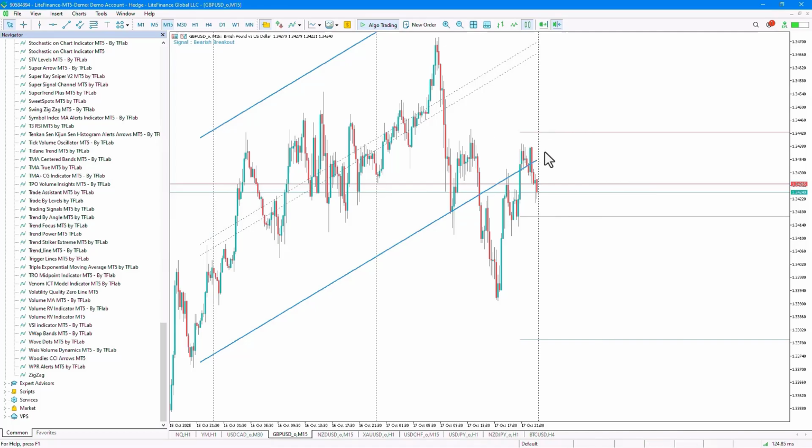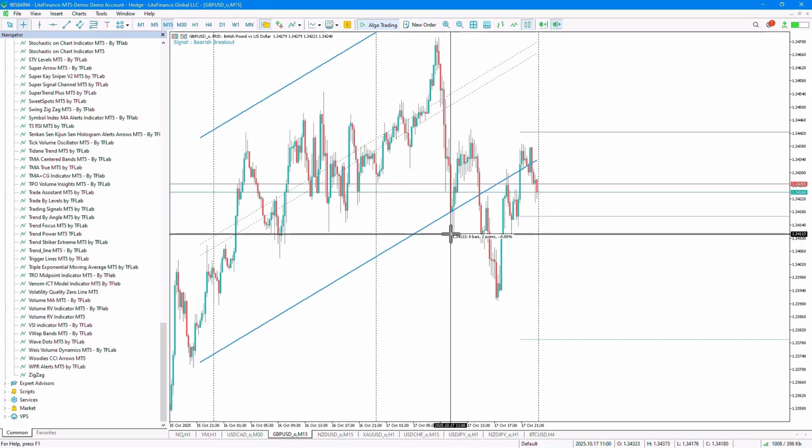Traders can receive 3 types of signals using this indicator. These include reversal signals, which occur when there is an upward or downward price channel, and if a signal is generated against the channel's trend, it is considered a reversal signal. There is also the retracement signal, which is generated in the direction of the channel. For example, if the channel is upward and a buy signal is generated at the bottom of the channel, it is considered a bullish retracement signal.